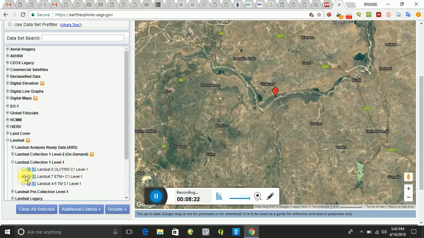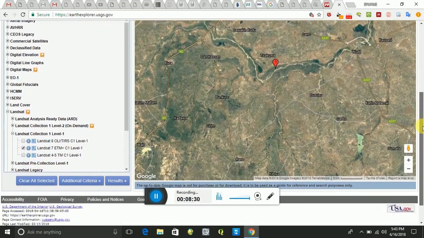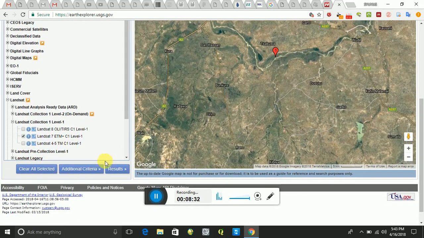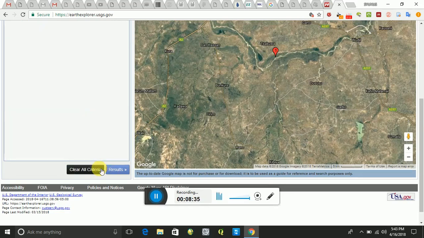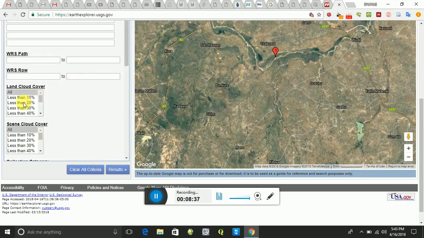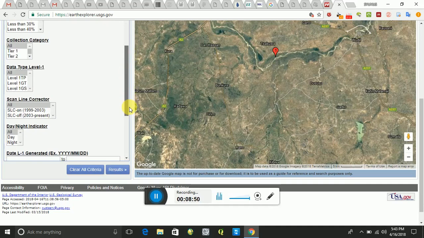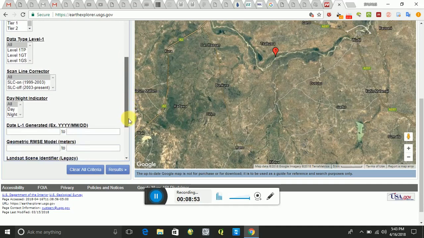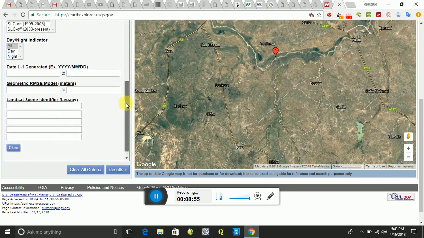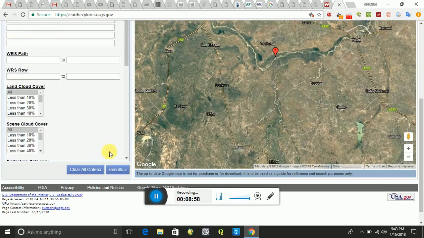By the time you select them, automatically you get an option for additional criteria, meaning apart from selecting the image, do I want to add some other criteria that will qualify an image? For instance, I'm going to acquire information that has to do with cloud cover at the time of capture, or maybe I want to adjust and make it less than 30%. So these are other criteria, if you are very specific about what to do, like time of the day, is it in the daytime, is it in the night time, and so on.